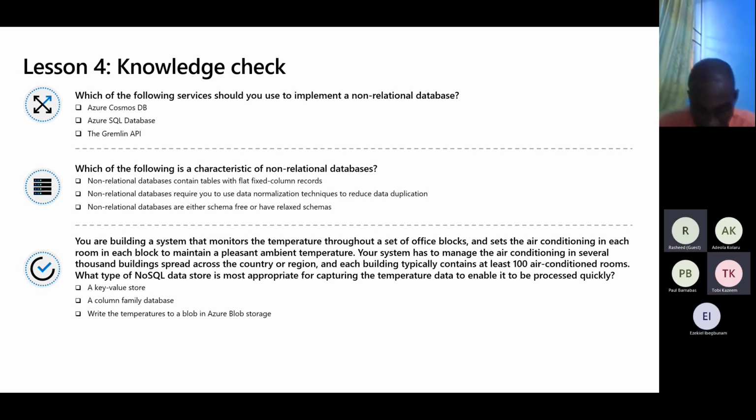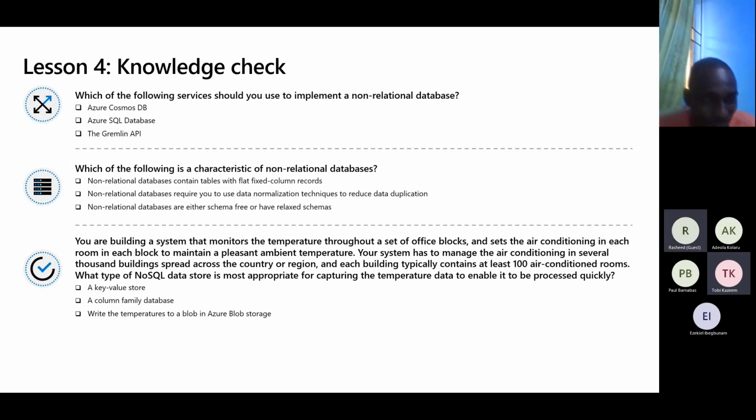Is it A, is it B, is it C? Which of the following is... C? Okay, that's nice. It makes sense, and you actually got that correct. So a non-relational database has either schema free or a relaxed schema.